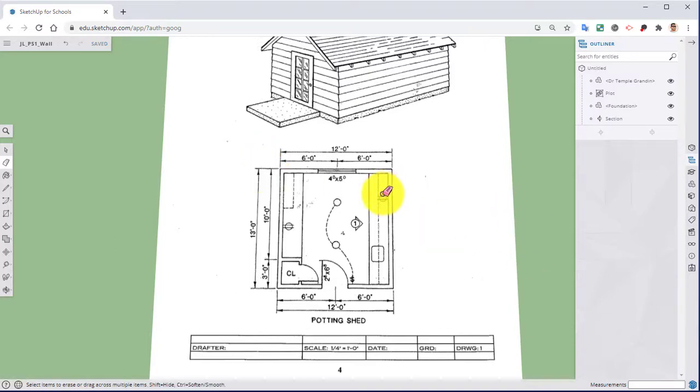We do have outlets, one on this side, one over here, as this is the little outlet symbol. We have a switch over here whenever you first walk in, and we have 2 lights at the very top of the ceiling. We have a window in the very back that's going to be centered along the wall. It's going to be 4 feet wide, 5 feet tall. Both the front door and the window will line up with the 6'8" mark.